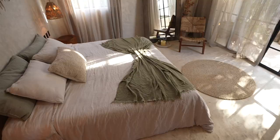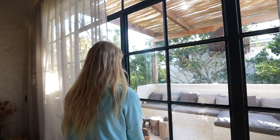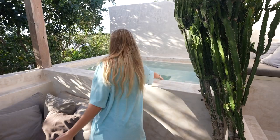This is the master bedroom up here. The master bedroom is really cool because it has its own rooftop area. Look at how cool this is. This master is insane. Let me show them this. This is the coolest part. We're like four stories high right now. This is crazy. Their own little pool. This is so pretty. I love this little garden-y, beautiful plant area. This is tight. And this tree out here is so cool. Then wait, you have to see the bathroom.